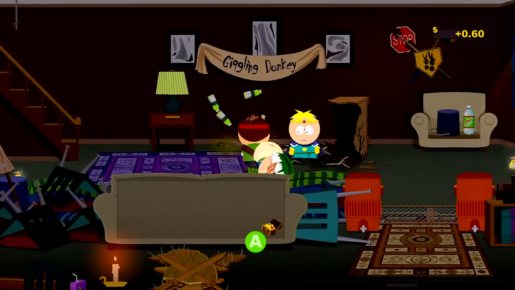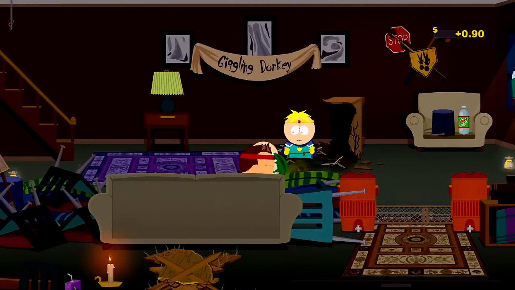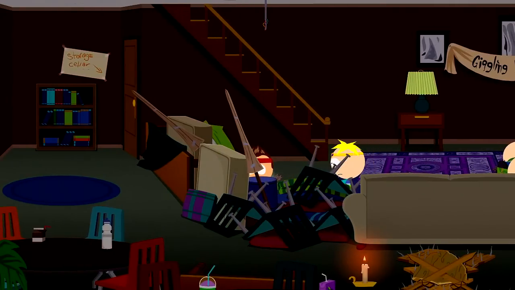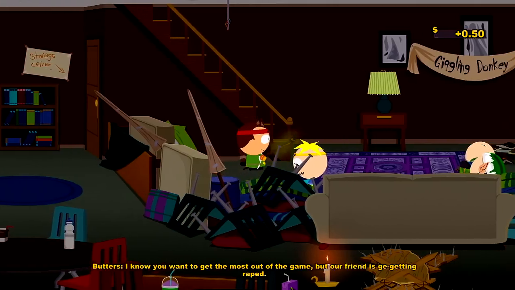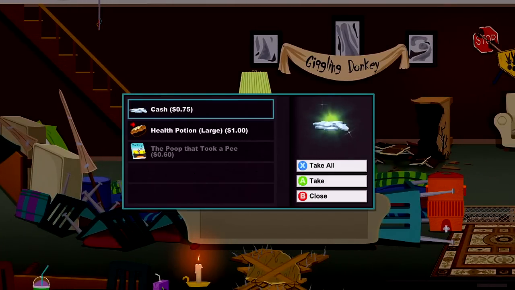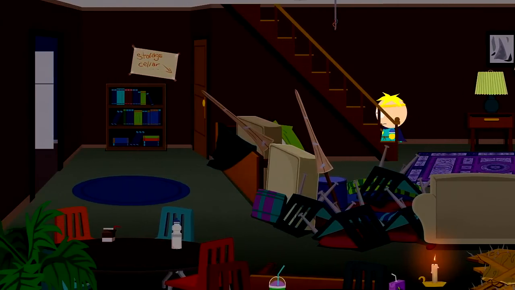Alright. And what is this right here? Is that treasure? Yes, it is. I know you want to get the most out of this game, but our friend is getting attacked. I don't care about Princess Kenny, bro. Large health potion. And I got another poop that took a pee. Sweet. Now I don't feel bad about selling the other one.